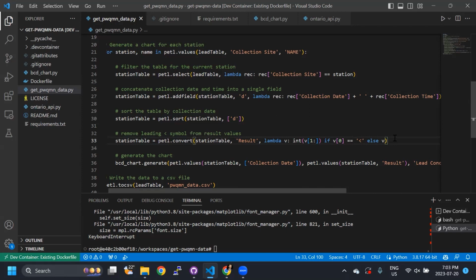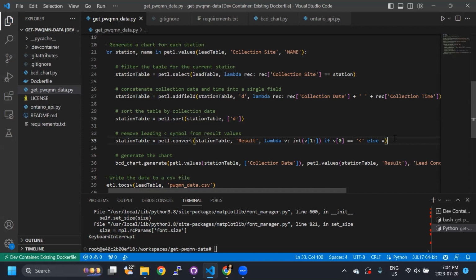So I have to specifically do a transformation on a specific column in the station table. Remember, this is our tiny table that contains only the output for this particular station that we're working with. And we do a conversion, okay, on line 33.